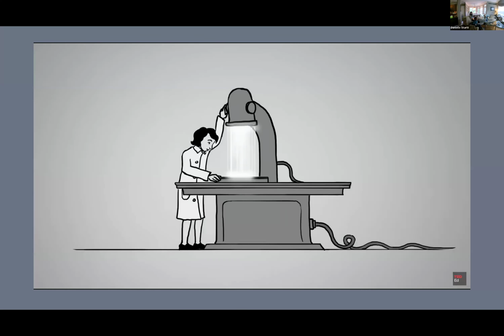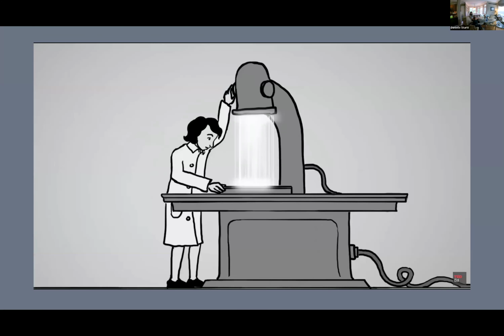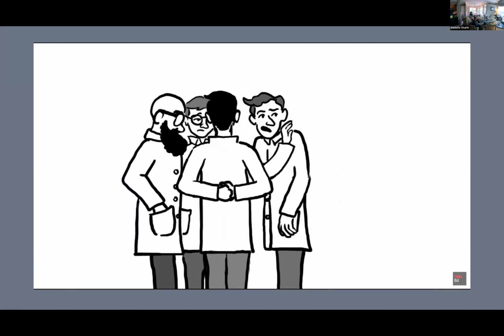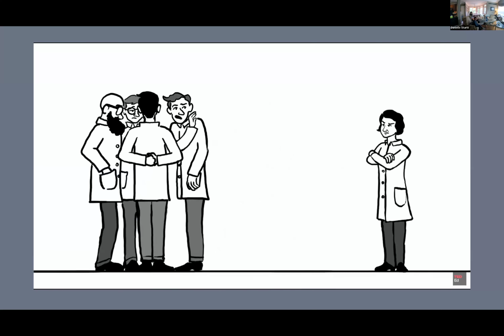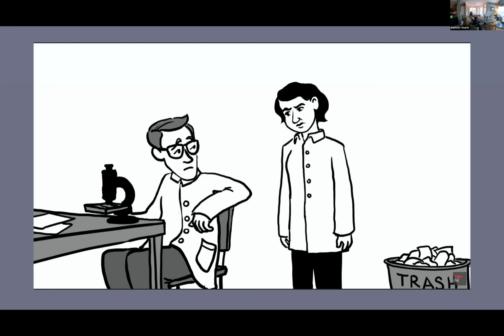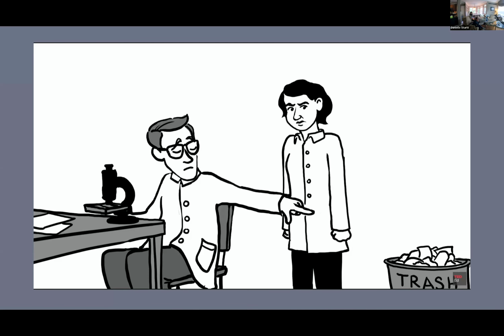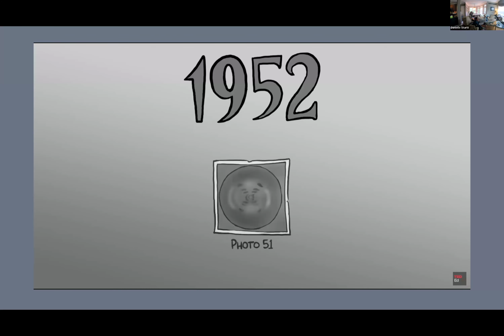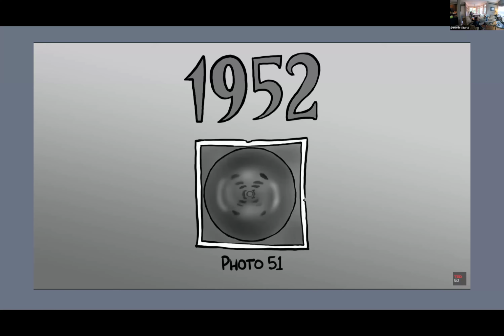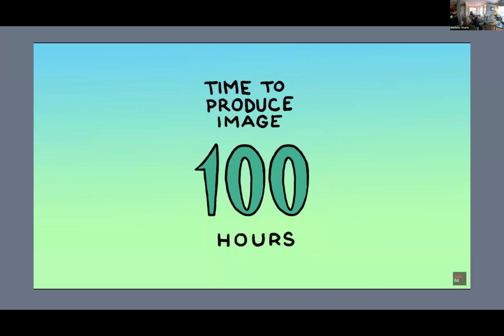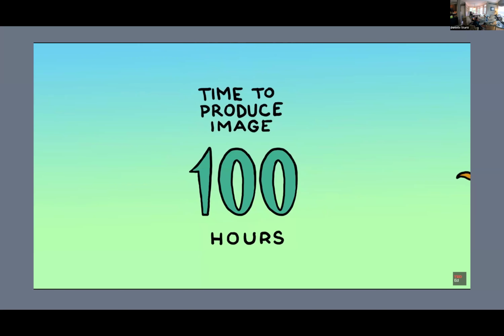Franklin upgraded the X-ray lab and got to work, shining high-energy X-rays on tiny wet crystals of DNA. But the academic culture at the time wasn't very friendly to women, and Franklin was isolated from her colleagues. She clashed with Maurice Wilkins, a lab mate who assumed Franklin had been hired as his assistant. But Franklin kept working, and in 1952, she obtained Photo 51, the most famous X-ray image of DNA. Just getting the image took 100 hours. The calculations necessary to analyze it would take a year.